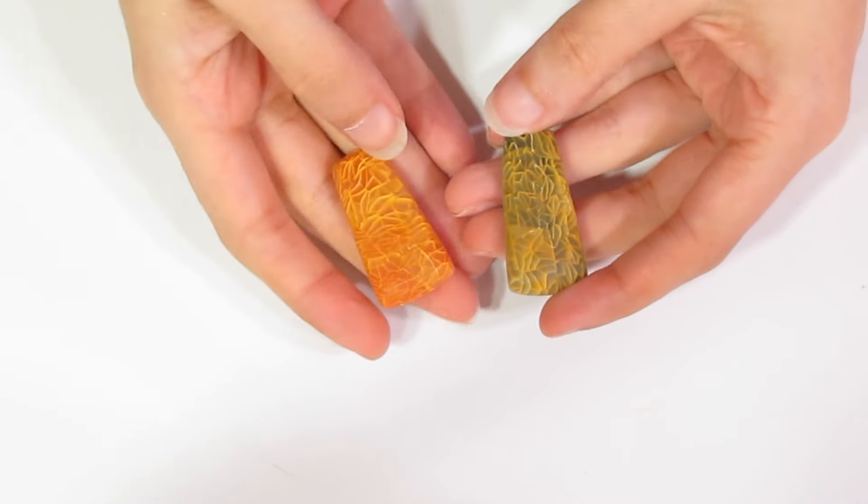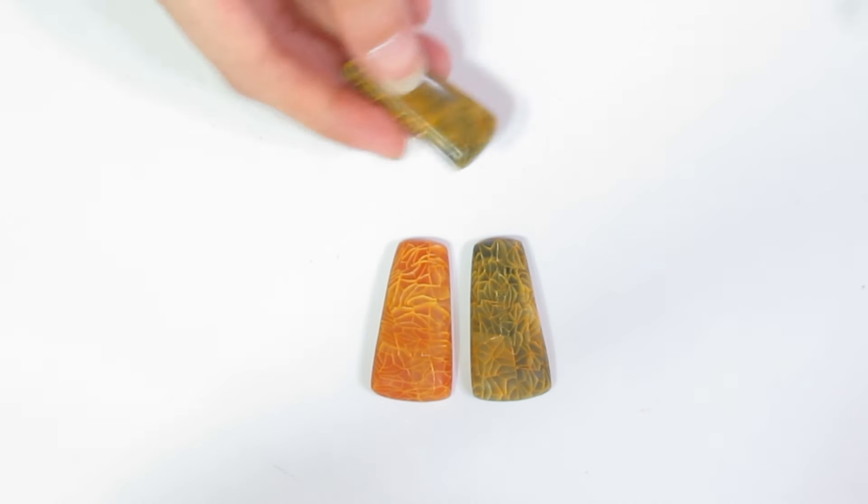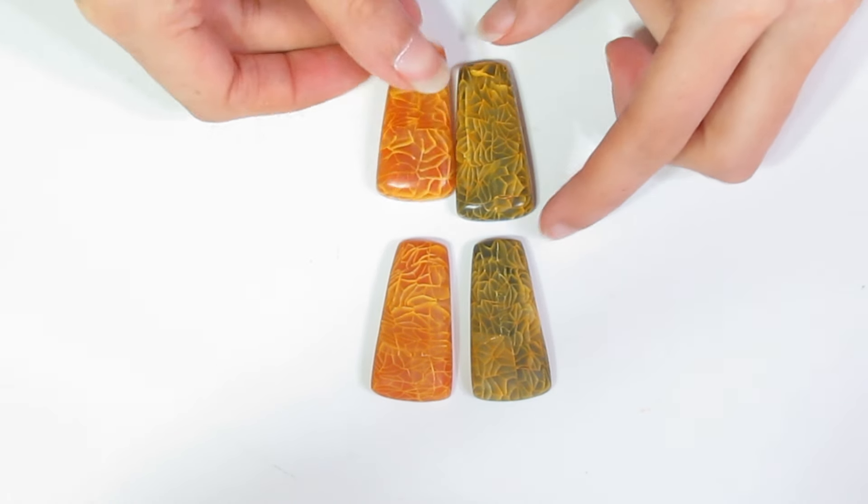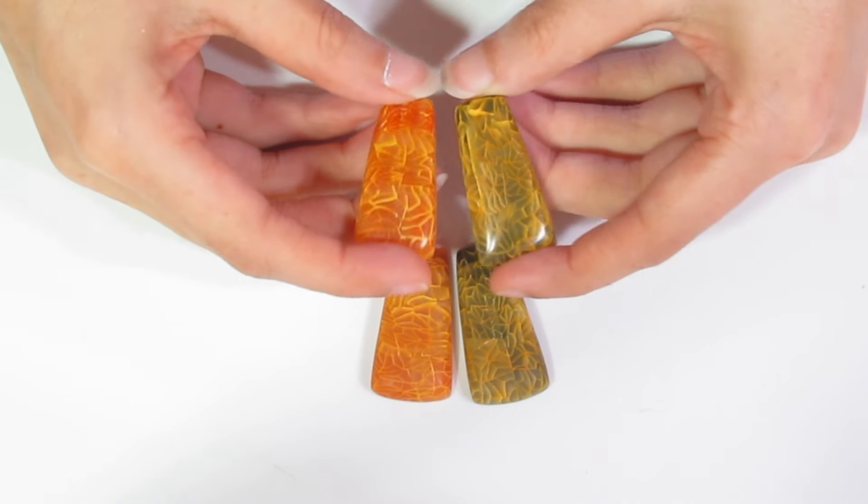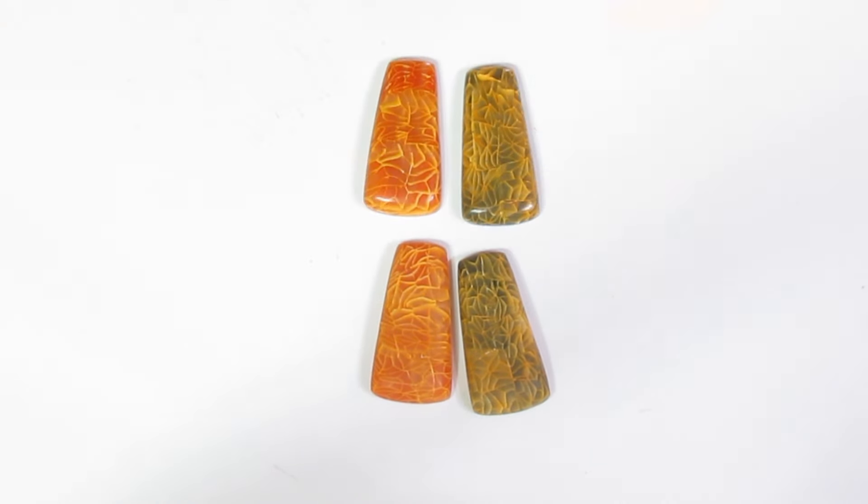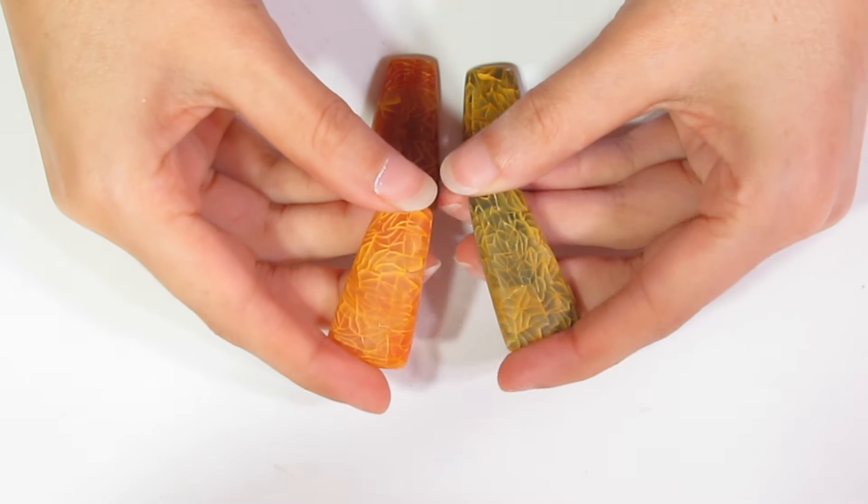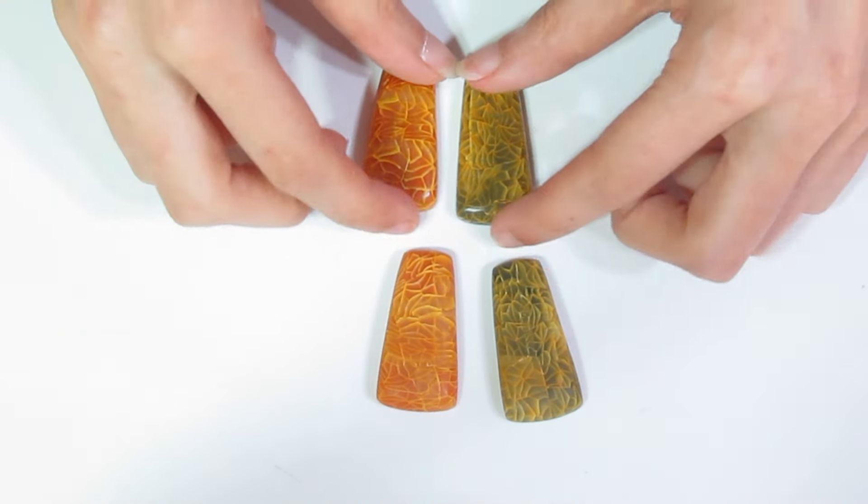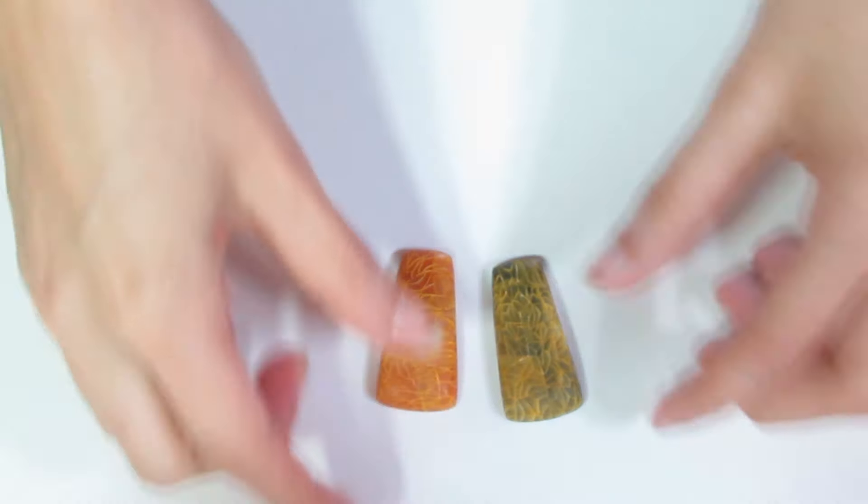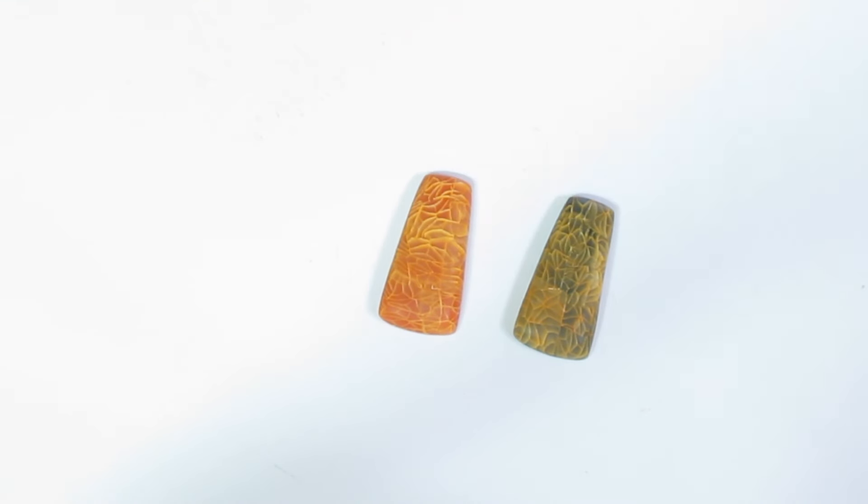And here they are out of the oven. Now I have sanded them. And here's a comparison once they are buffed. And you can see that that really brings out the colors quite a bit. And so we are going to buff these two. And I've just sanded them from a 400 grit all up to a 1000 to 1200. And they should have a nice smooth finish to them.